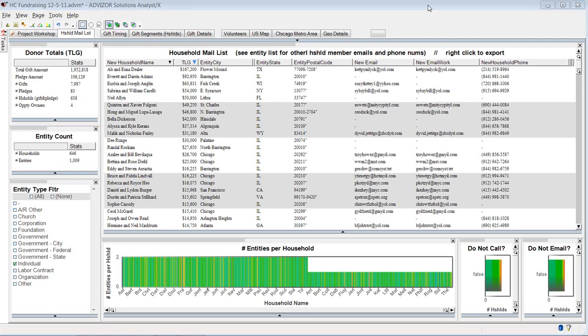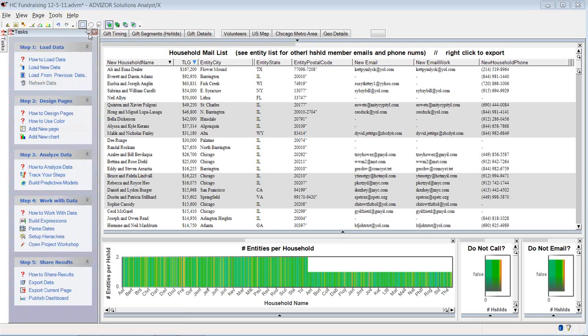Here's a question. How hard is it to create a project? We're looking at a project here. So the idea is these are pages. If I want to add a page, let's add a page. I go up here to my task view.